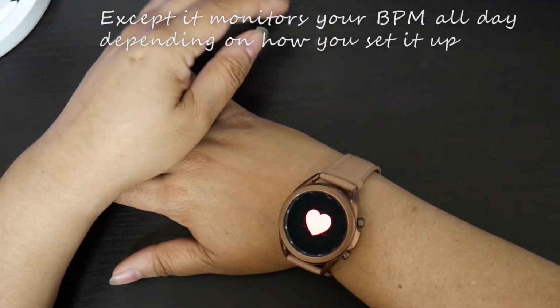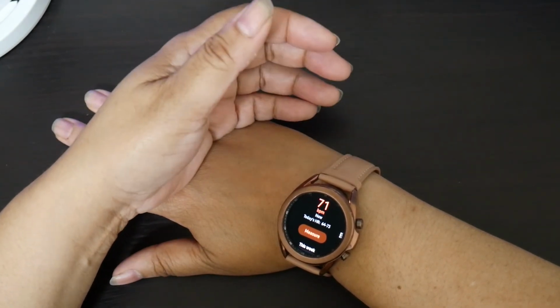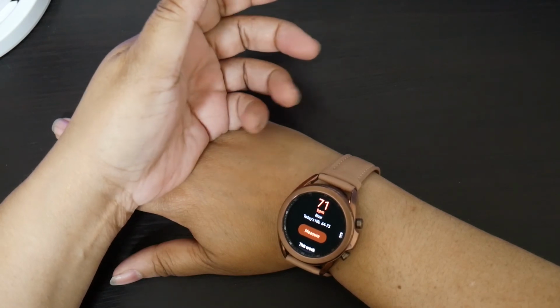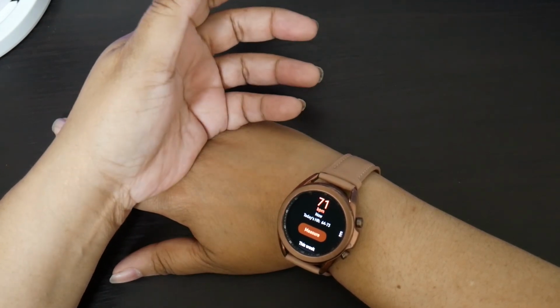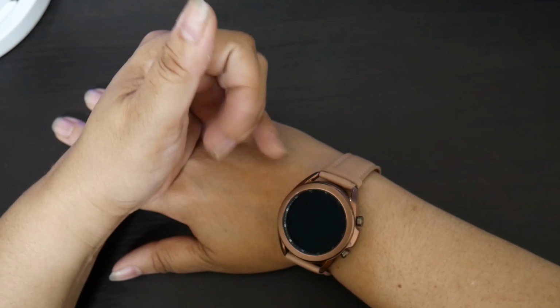You press it and it's going to monitor your heart rate. 71 beats per minute. This is my favorite part of the watch. Besides the fact that I can get my email and I can get my text messages, and I can even see who's calling me without having to go and pick up my phone or take my phone out my pocket or even out of my purse. I can look at my watch and see who's calling, who's texting me, and I can even reply on here.